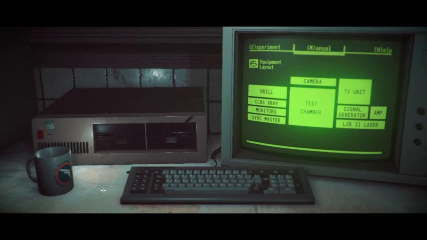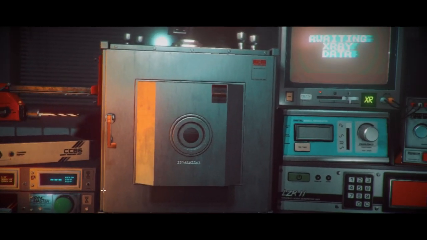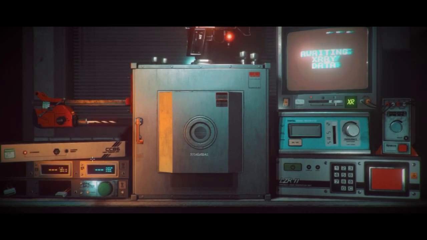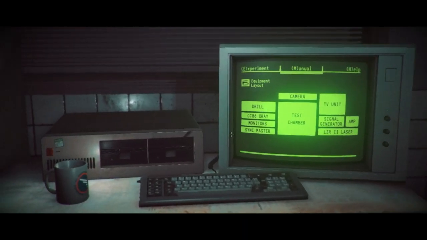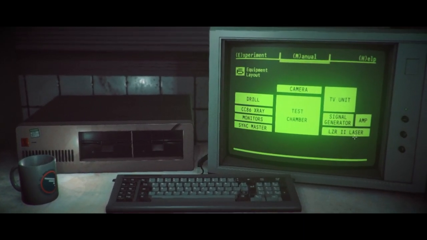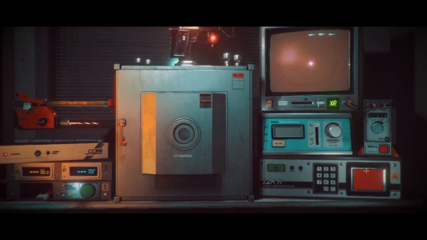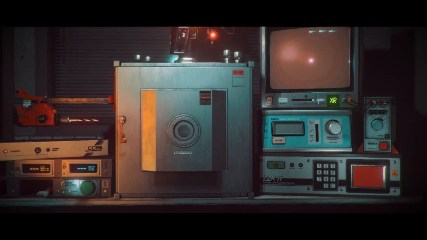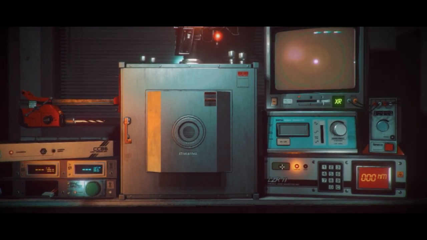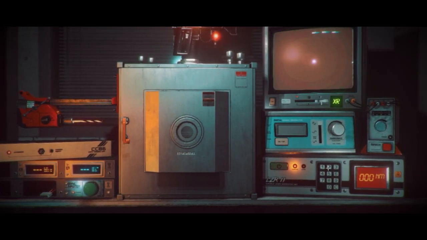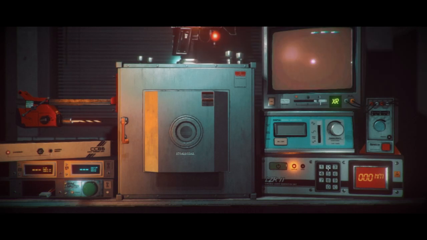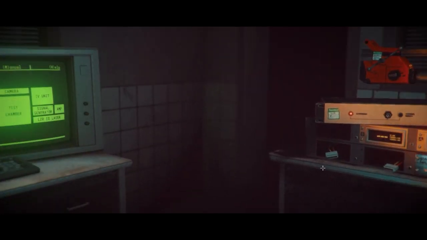Okay, so I'm assuming everything was reset. So the laser, I need to set wavelength to something. It said I needed to do red, so... Wait, hold on.